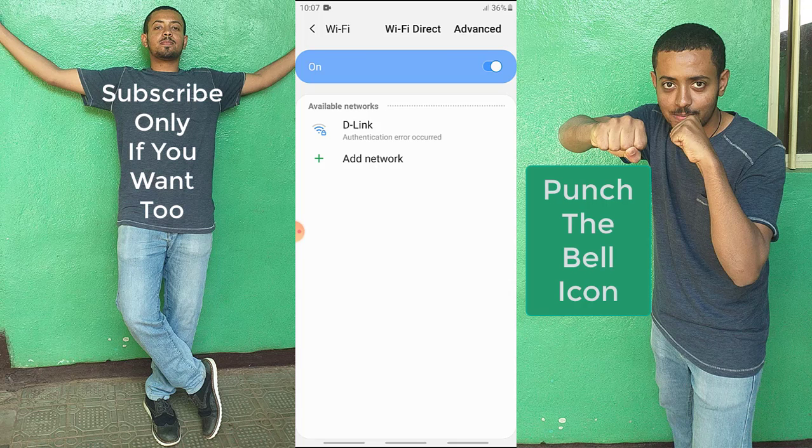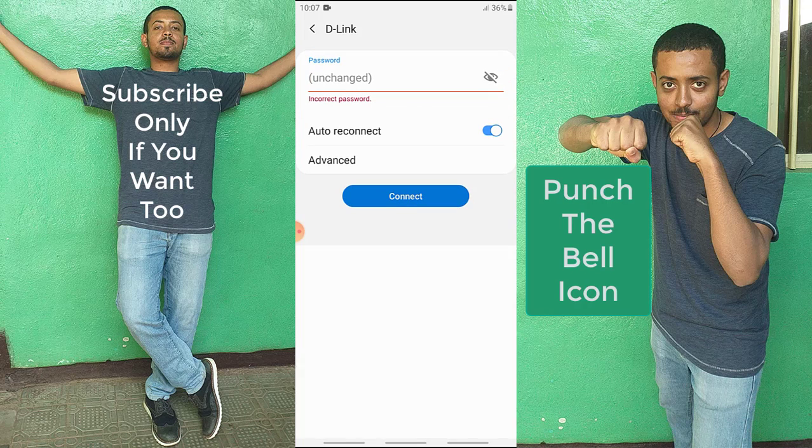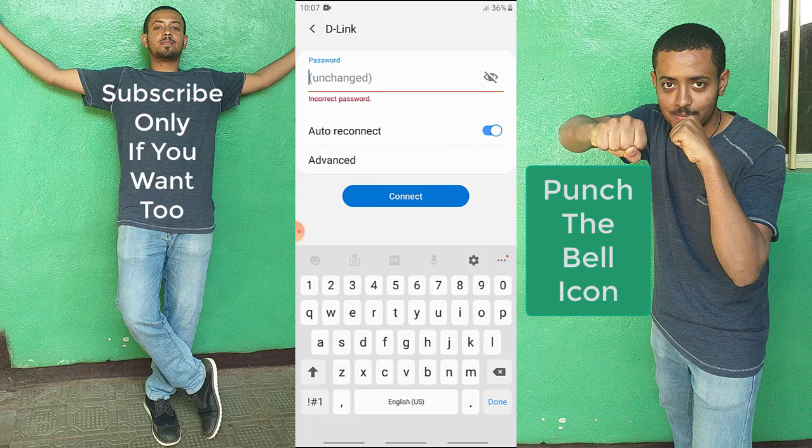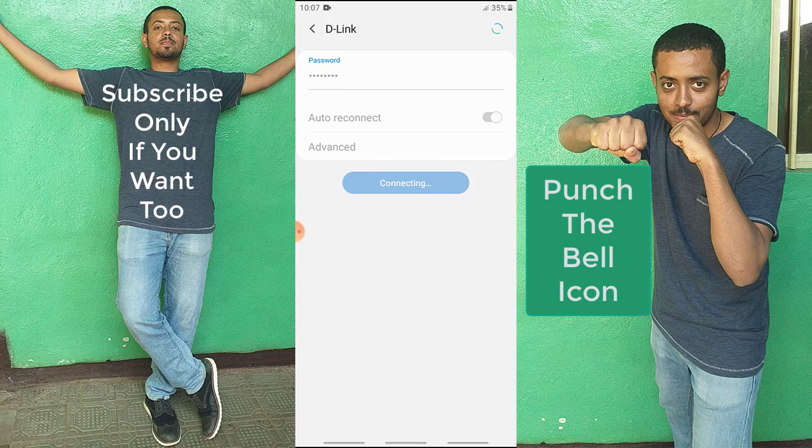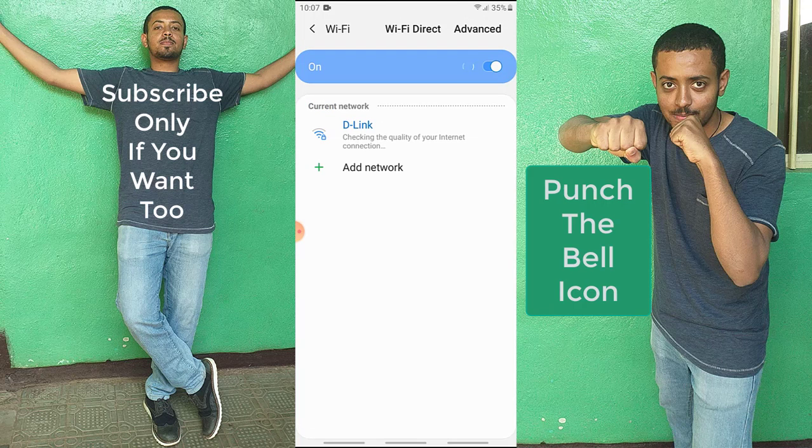If I try to connect, I will not be able to connect to it. It asks me to enter a password, so I'm gonna enter the password which I have changed, which is 1 up to 8. Then I will try to connect. Then it will automatically connect, and I can enjoy using my Wi-Fi.